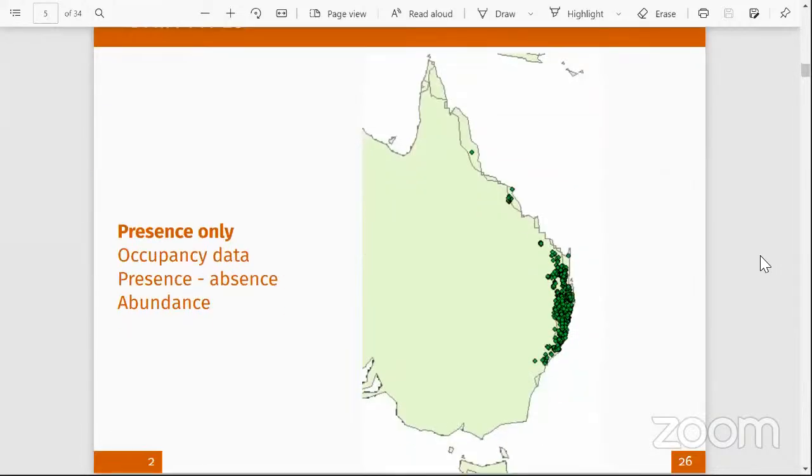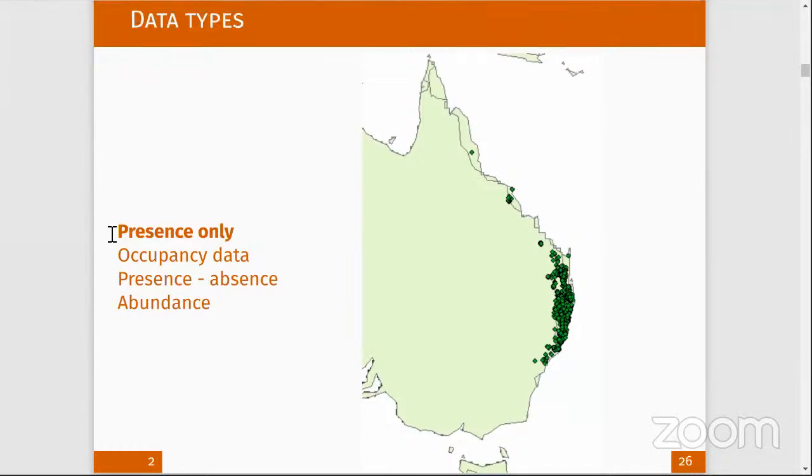So depending on the type of data you will consider, presence only, occupancy data, presence absence, abundance, you may not have the same quality of data per se. If you have some observations that are from opportunistic survey, like presence-only data, from citizen science data, anyone can make a recording, and those kind of recordings can be not very precise in terms of location, in terms of species. There can be some bias or misclassification, those sorts of variation.